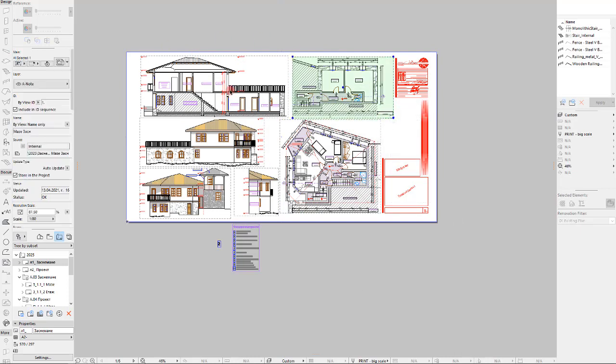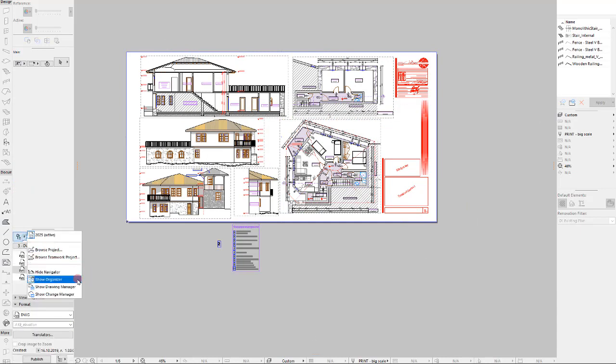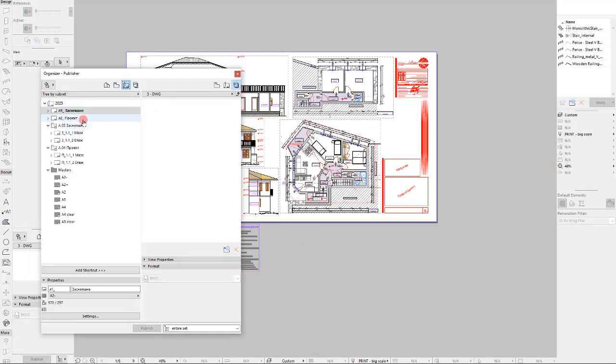Now, for creating layouts, you are familiar with that. It's quite simple. You just place the views on the layout, and for exporting it, we'll go to Organizer again and simply go to the DWG organizer. I will delete these because I don't need them anymore, and select the layout of your choice. In this case it's this one. Set it to DWG and specify the translator. Now, if there are some images on the layout, it will save them as separate files in the folder you specified. Now let's say we want to export this one.